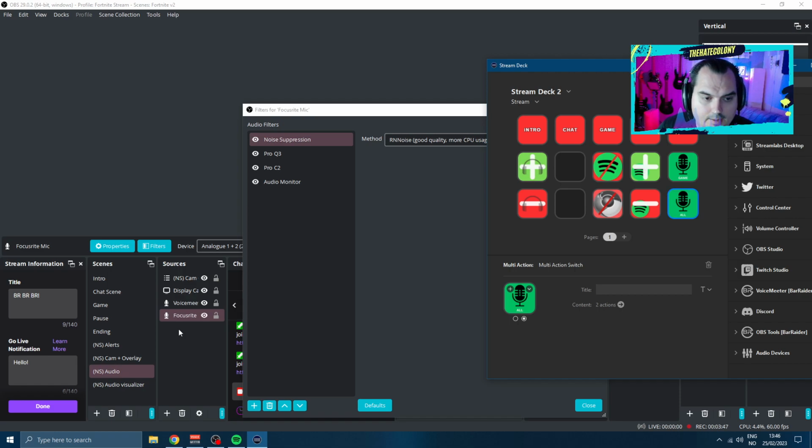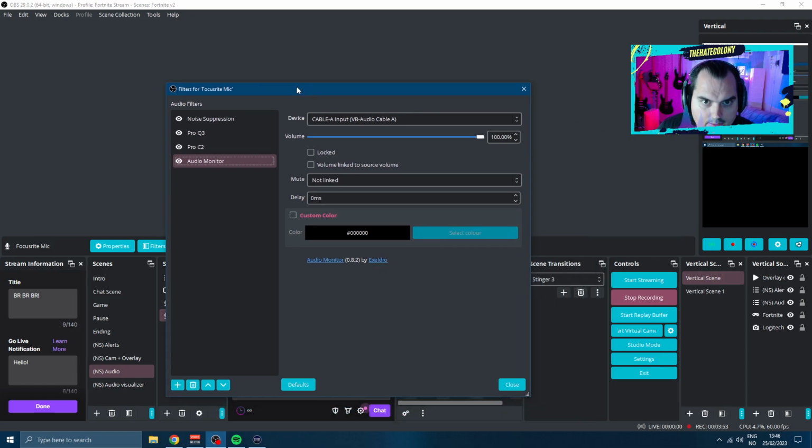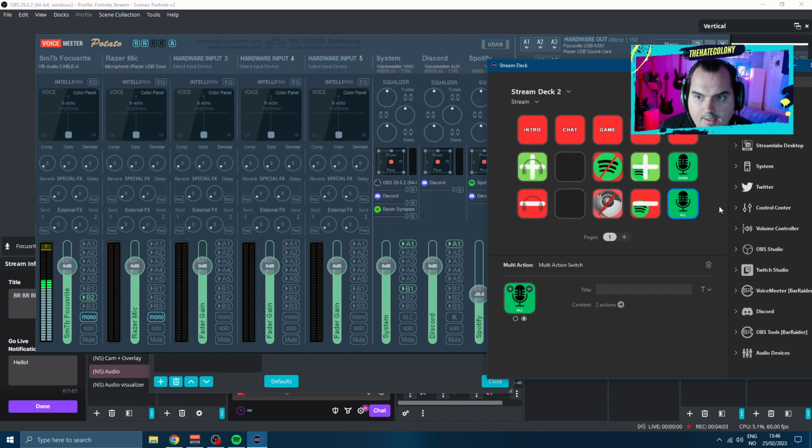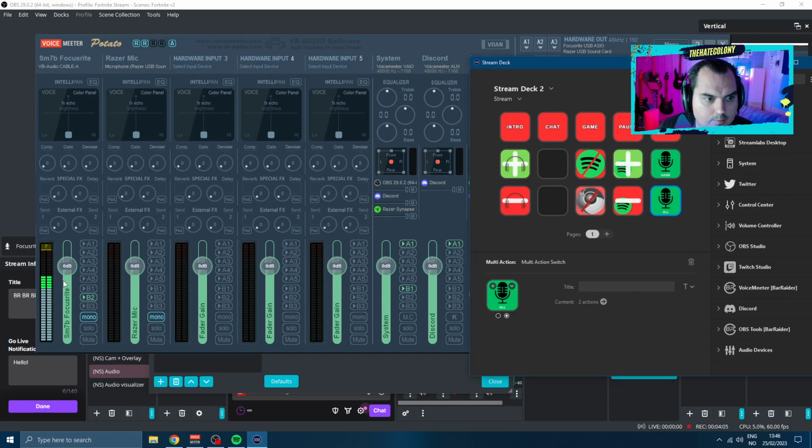So basically when I gray them out, nobody can hear me because nothing is going to the stream and nothing is going through cable A, which means nothing will get inside here and nothing will get outside here. So I'll keep on talking and turn all mic off, and you can see that this one is shutting down. So yeah, it's kind of complex.